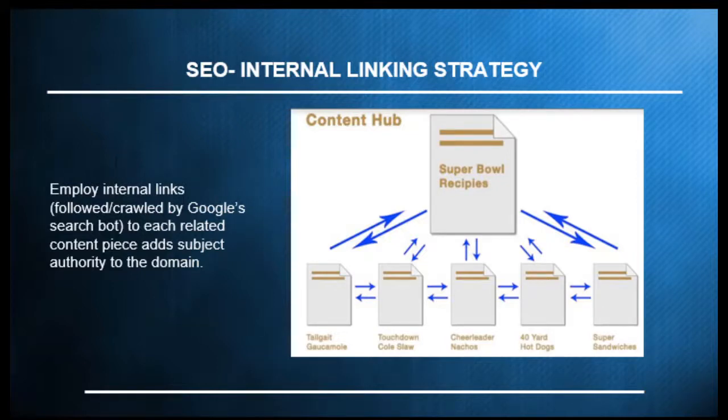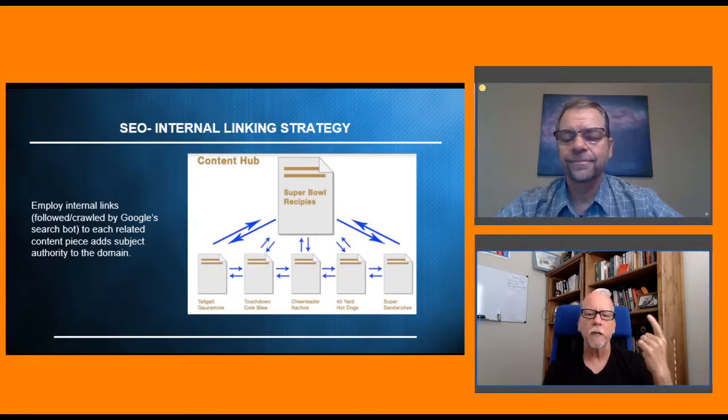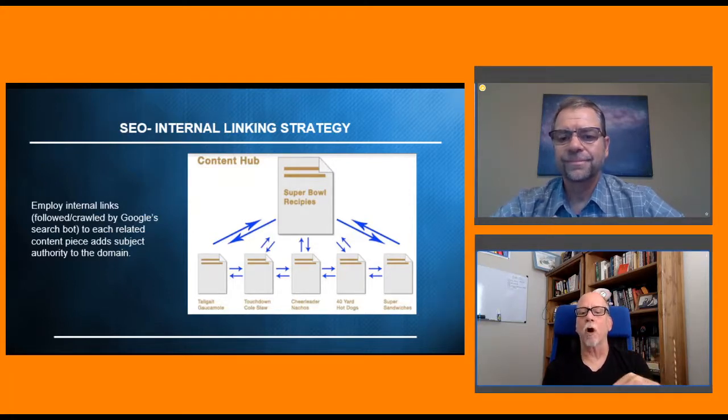Now, Google has this three-legged stool, which is what they use to rank content in the SERPs, the search engine results page, and it's based on trust, subject authority, and reputation. Part of that is not the quantity that you as a marketer present to your audience, but the in-depth quality of the subject. And having links to subtopics using anchor text is an algorithmic signal to Google that, hey, this content is valuable, and thus we should rank it highly.